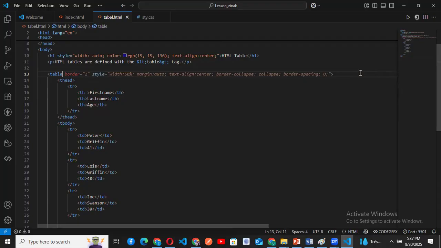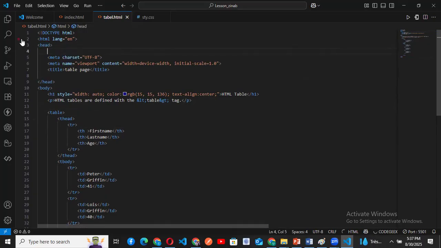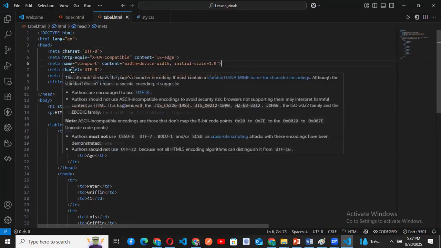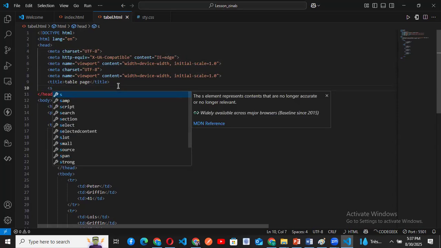Let's use an internal style sheet to do this. Where are we supposed to write our style? In between the head, right? Any place we choose in between the head. Even if we write it on top, it will still work, provided it's in between the head, right? So let me write it beneath the title. I put a style.